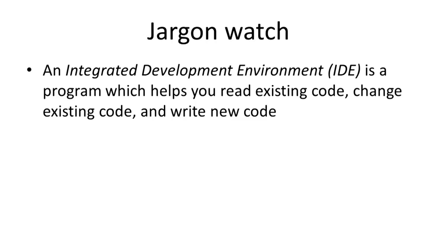All right, so almost everything that we do in C# we do in an integrated development environment, usually abbreviated to IDE. And an IDE is just a program that helps you read existing code, helps you change existing code, and helps you write new code. We are going to be almost entirely writing new code in this course, but that's actually a little bit artificial. Most of the time in my day-to-day job, I am not writing any new code at all. I am making slight modifications to large bodies of existing code. So it's important that the IDE help you understand existing code.